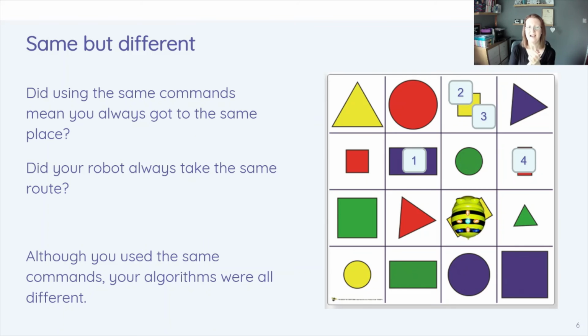So what I want you to do is have a go and work out where your robot is going to end up after it runs your program. When you've put those commands in on the website, or if you haven't got access, draw out a map on the floor or on a piece of paper and move your robot in the right way. And I will put a picture of this map available so that you can print it out, or you can draw it out yourself. So there's lots of ways you can do this. You don't need to do it on the computer, but you can actually plan out, work out where your algorithm is going to have your robot end up.